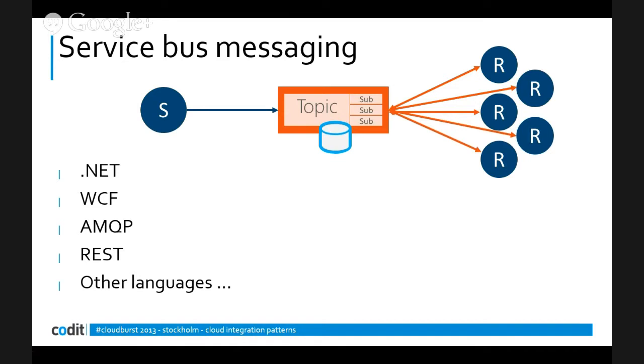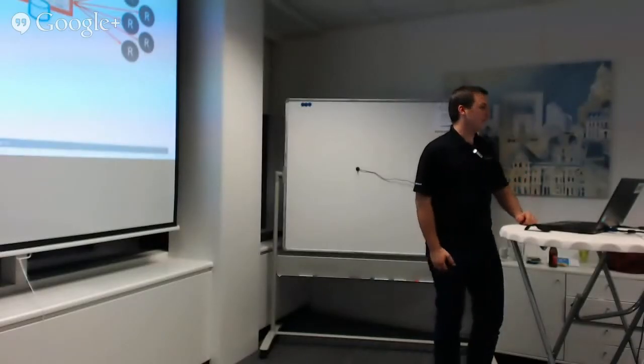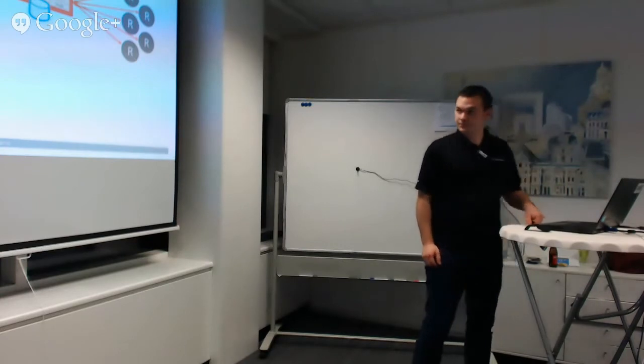instead of MSMQ, where you just had some .NET classes, it's more interoperable, so you can send to queues and topics and so on using REST. So that's from virtually any platform, including things like the Gadgeteer and the NetMF that we have seen in Cloud Brew.